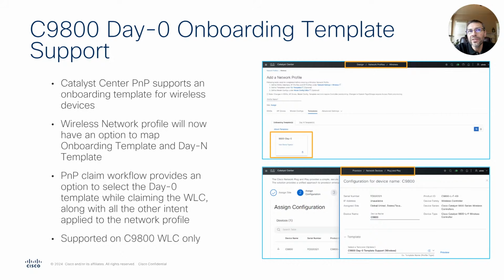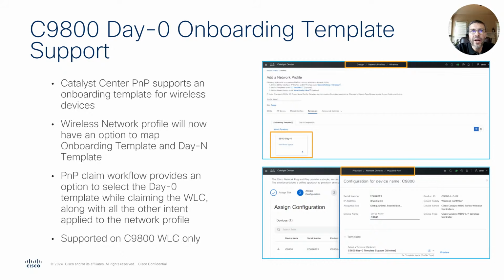So two safeguards are in place, right? The real-time conflict warning. So the conflict warning will be displayed in the template creation, specifically for the 9800 devices. This immediate effect highlights any potential issues before you have a deployment. Also is the intent warning. So this is generated during the plug-and-play claims process when applying the template. So this additional check helps prevent any unintended configuration changes that may conflict with your overall network intent.